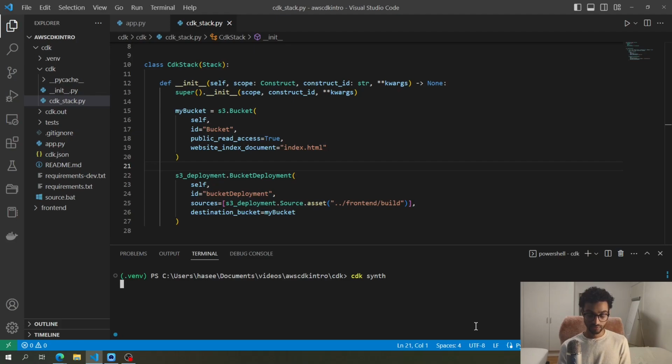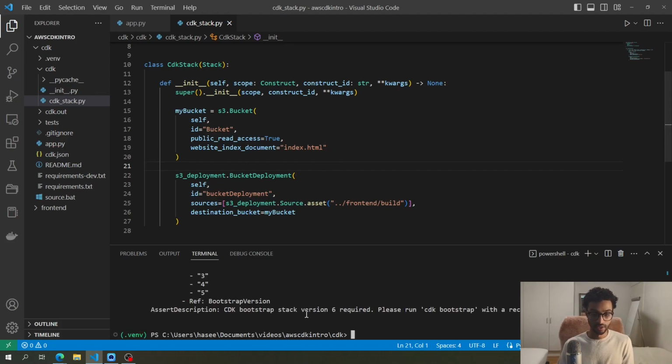And what this does is, if you've seen my previous video on CDK, it synthesizes or generates this CloudFormation template from this Python file. The CloudFormation template is essentially a YAML file that's at a lower level of abstraction than CDK. And in a few moments, I'll show you what it looks like.